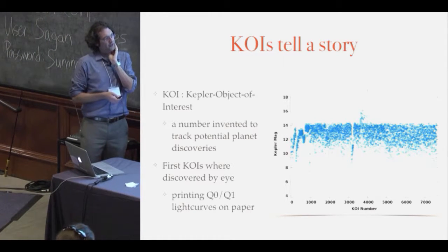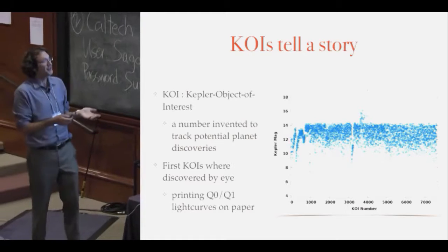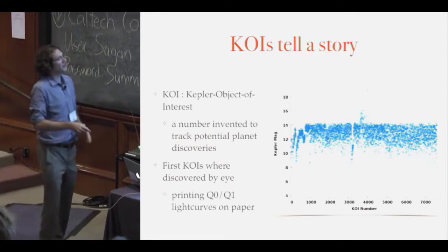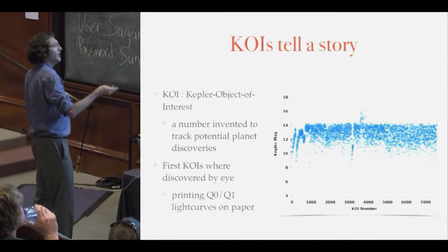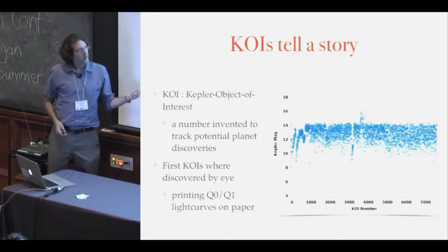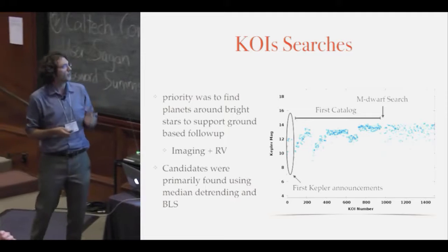Now, here comes the history lesson. Has anyone ever tried plotting KOI number versus something that's measured? It's not a random number — there are reasons for that. What I've done here is plot KOI number versus Kepler magnitude, and it's not a random scatterplot. There are things that happen in there — ramps and distributions — because whoever processed this sat with this huge fire hose of data and decided they needed to put some order to it. There was a little bit of reasoning for why they did it.